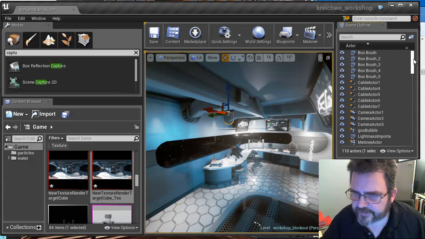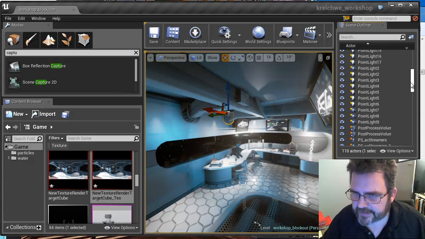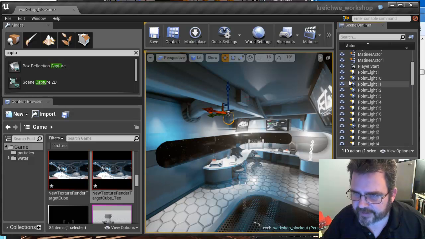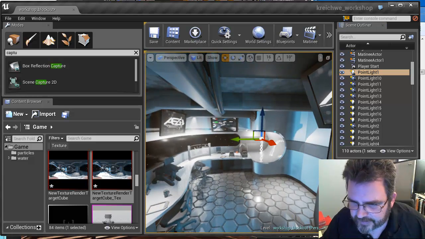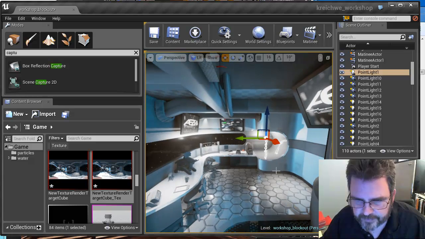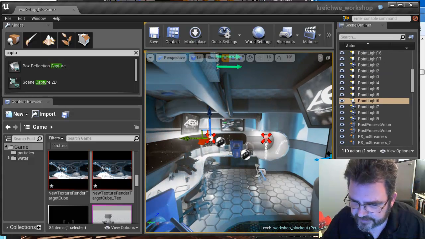Let's see if I can find your problematic lights. You got a lot of point lights. I don't see one directional light here, but I'll just grab this point light. I'm not sure what the attenuation of these lights are, but I would get a lot smaller with them. So just continue to go around. There's another one.